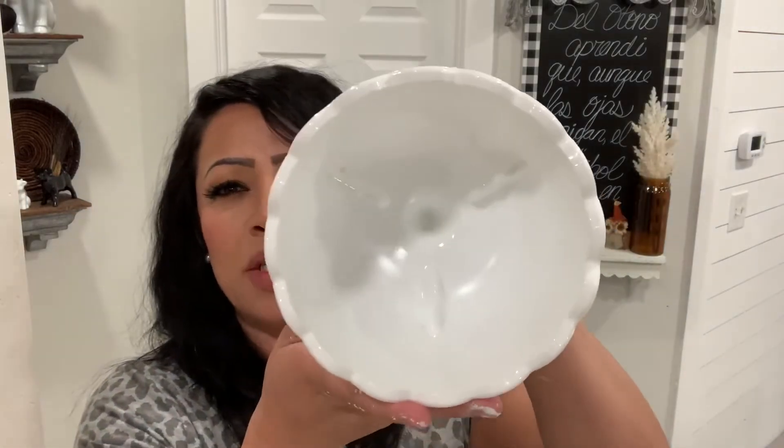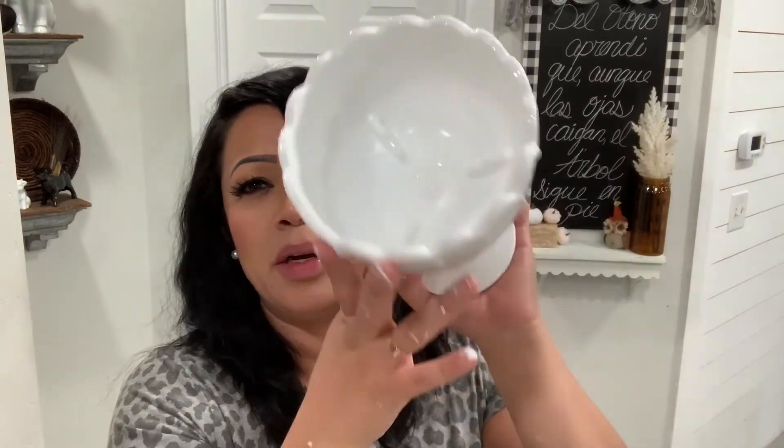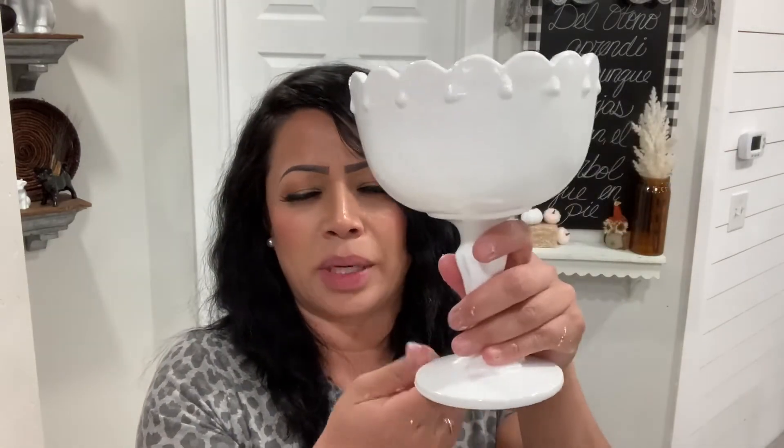Laura told me that they are stackable, so I've been keeping an eye out at the thrift store every time I go and I finally found one. This one was really ugly — it had like some kind of glue or tape on it, but I had to take it off and wash it really good and it cleaned up so well. I think this was about a dollar fifty. The table was $20, the plates were a dollar each, and I think this was a dollar as well.